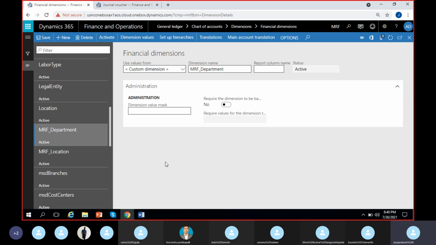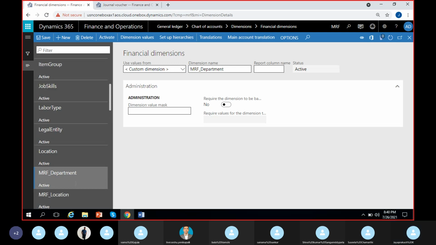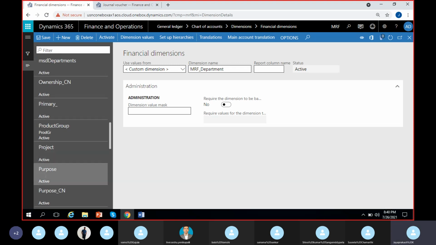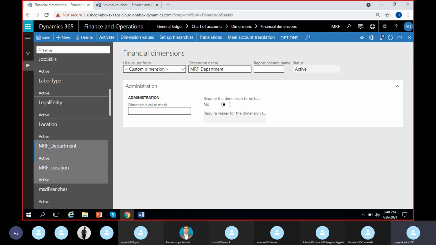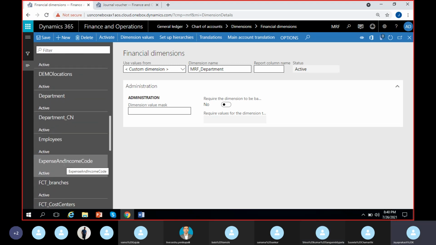Product. Okay, product is good, but we already have product. If we create a product, whenever we create any product, we have to come and create that dimension value here, if we use a custom dimension. But if we have this item, we already have one. Here, whenever you create a product, it will be brought in. Right, where is this item? Anything else?